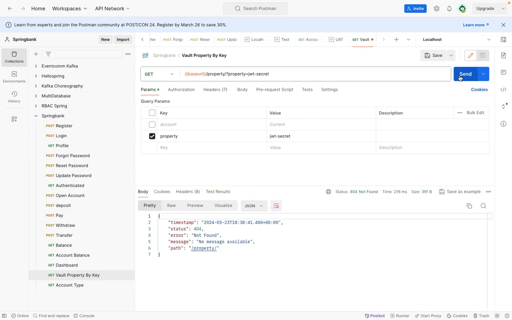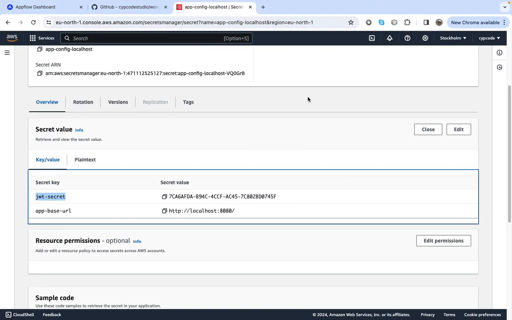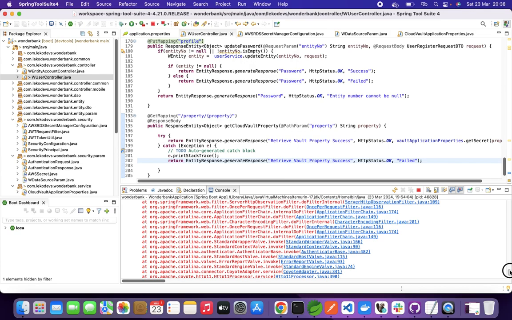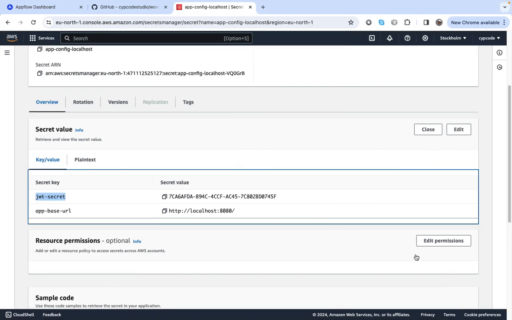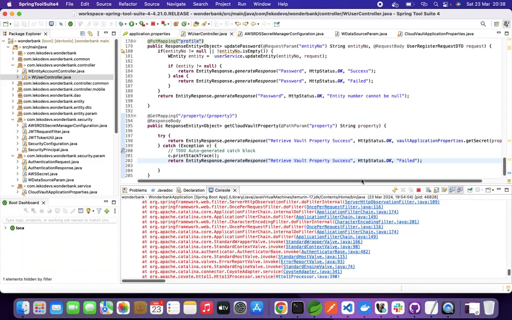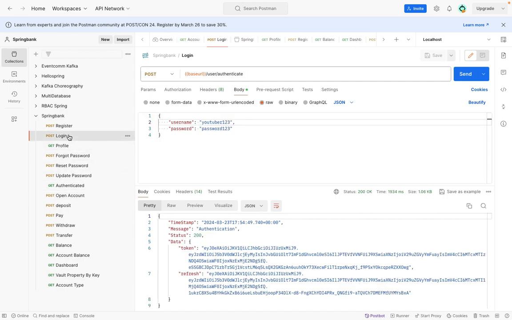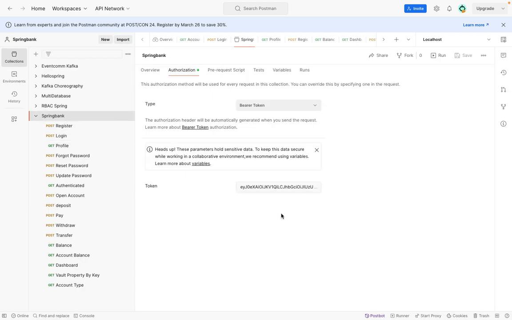That's for not found. Oh, this is weird. Oh crap. I think I know why. Please login. Just make sure that we have our user.